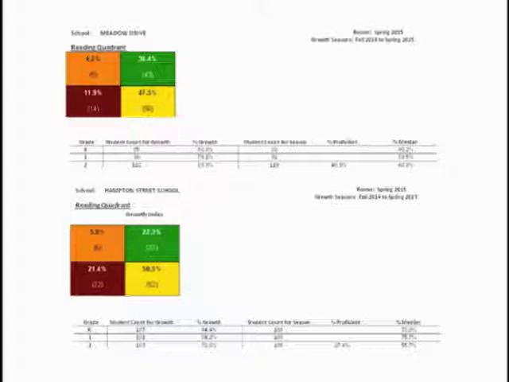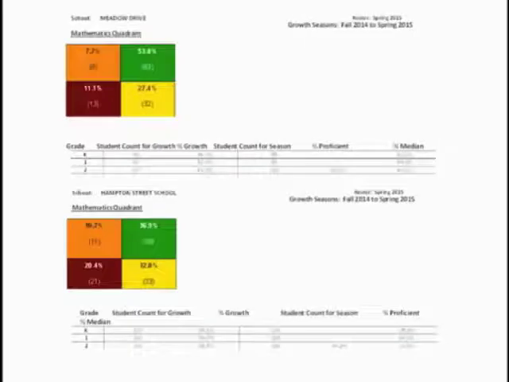It also speaks to if you're sending only 35% of your children proficient into third grade and they're sitting for the state exam the first time, what kind of numbers do we anticipate from that? Math, overall in the district, we do much better. For some reason, we have a lot of good math brains in our kids, and unlike me, we have much better performance across the board in math.